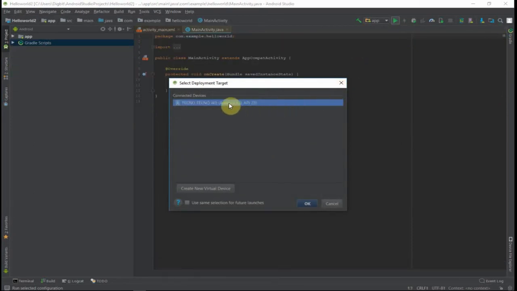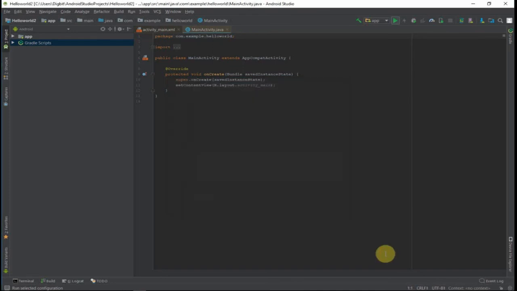We shall see our phone displayed here on the deployment target, and then we say OK. This will also take some time as our application builds on the physical device.